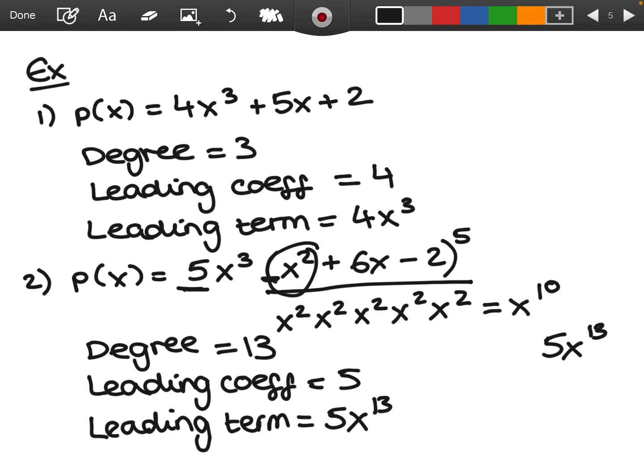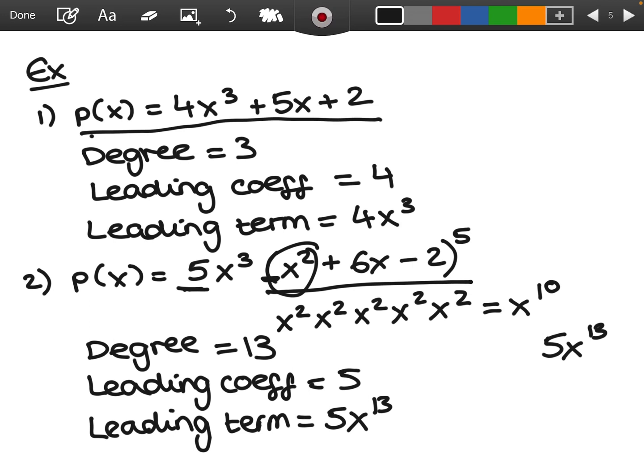Now I want to start looking at that leading term. The leading term can also be called a power function. So if you see the words leading term or power function, we're actually looking at the same thing here. It is that term that contains the highest power of x. What that tells us is how this whole polynomial is going to act as x gets incredibly large. Okay, let's look at this polynomial that I have up here.